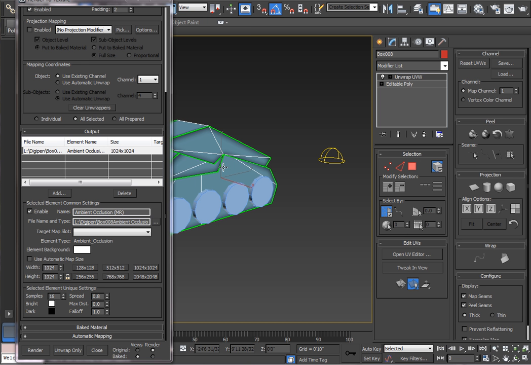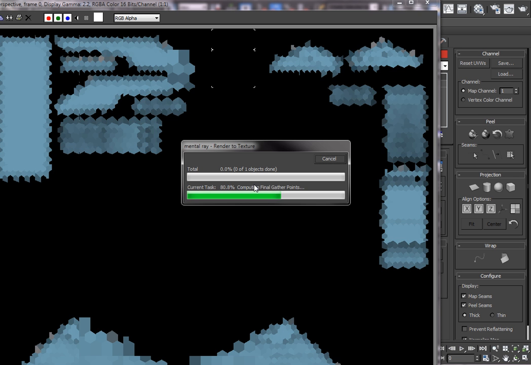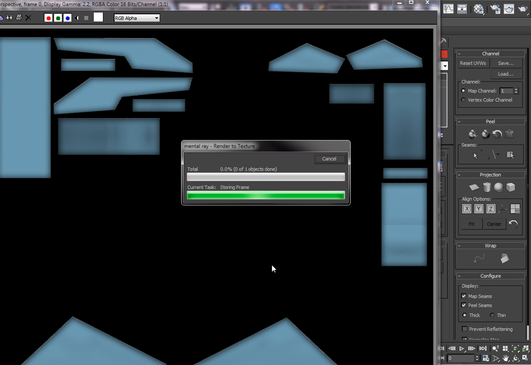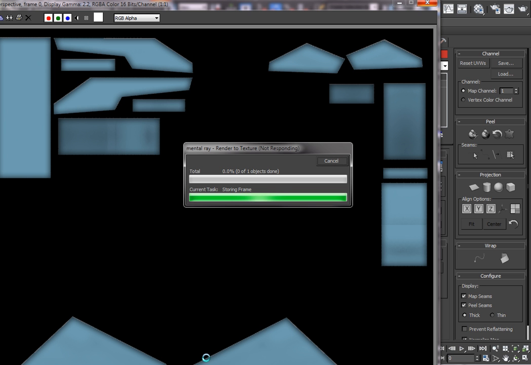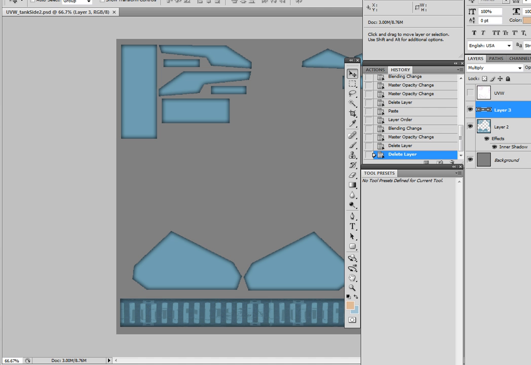So with this item selected, I'm going to click on render, overwrite the existing file that was made. Sometimes this frame buffer can be deceiving and not show you what is actually generated. So after that is created, I'll return to Photoshop and apply the target file that was made as a layer.